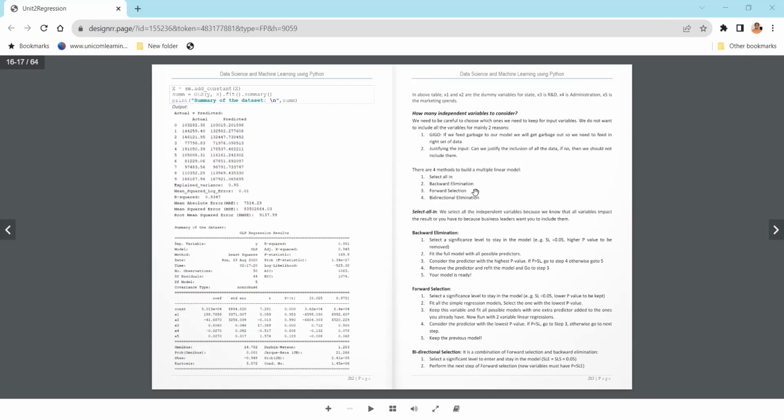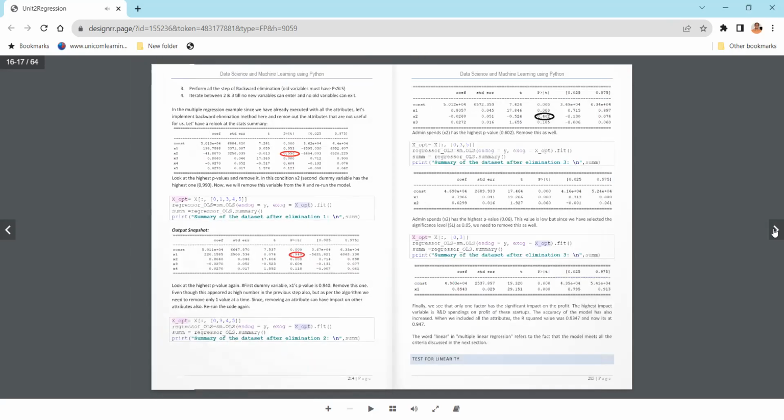It's all about trying with multiple columns and seeing which is giving you better R square and RMSE, right? And ultimately we select those set of values for our analysis. So this is what we did earlier.